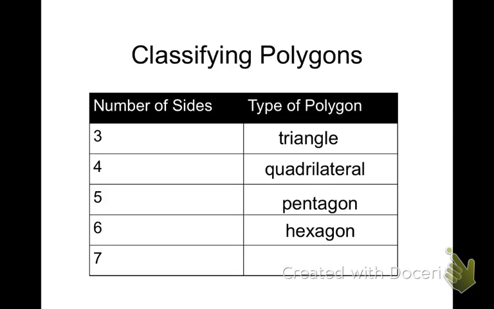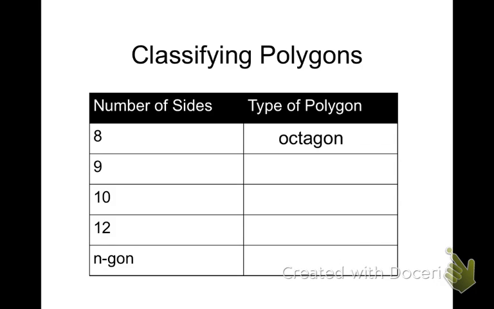Does anybody know 7? Pentagon. Close. Hepta. It's with a P. Yep. Hepta. Heptagon. Eight. Octagon. Good. Anybody 9? Yeah. Good. Nonagon. Kind of sounds like 9, but with a non instead of a 9. Nonagon. 10. Deca. Good. I'm not requiring you to memorize 11. I don't even have 11 memorized, so don't worry about that. 12 is dodecagon.